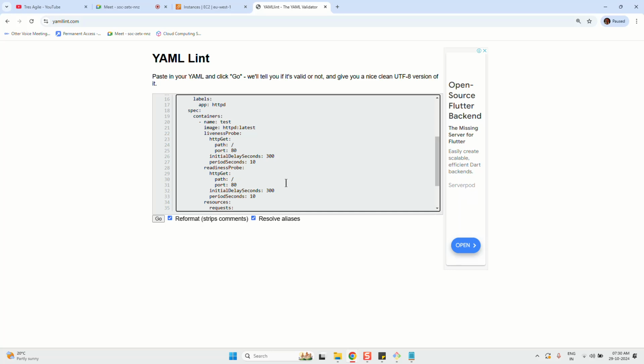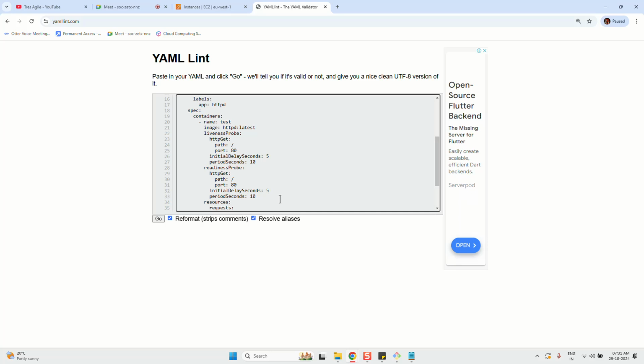That's why they have the startup probe. You know what the startup probe will do? Nothing. It will just do the same configuration. It will do the health check only. But you know what is the difference? Startup probe will run first. If I add a startup probe configuration here, that startup probe will run first.